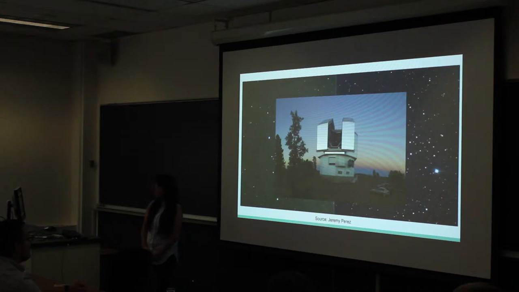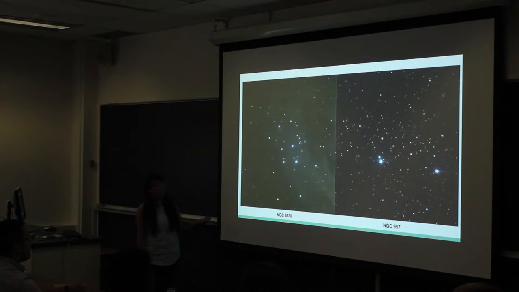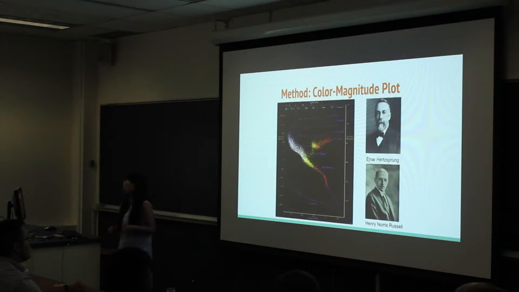Since 2013, images have been taken of 12 clusters of known BE stars using the Discovery Channel Telescope, which is located in Arizona. Its primary mirror is 4.3 meters across, allowing us to take beautiful images such as these. So you're now able to take an image like this. Now, where are the BE stars in this cluster? The first step in this project is to isolate the BE stars from the rest of the cluster. And so one effective method is using the HR diagram.